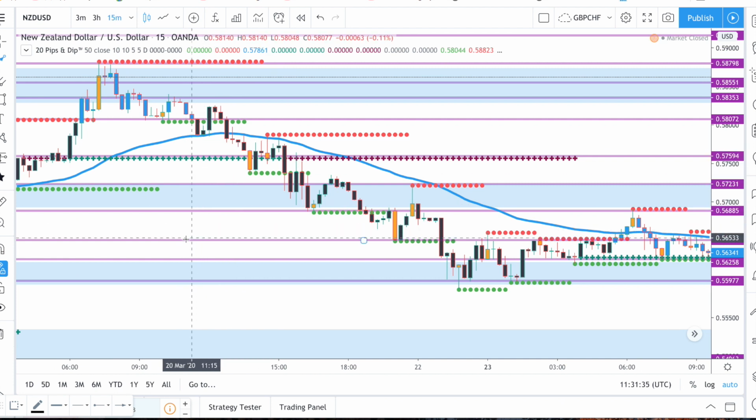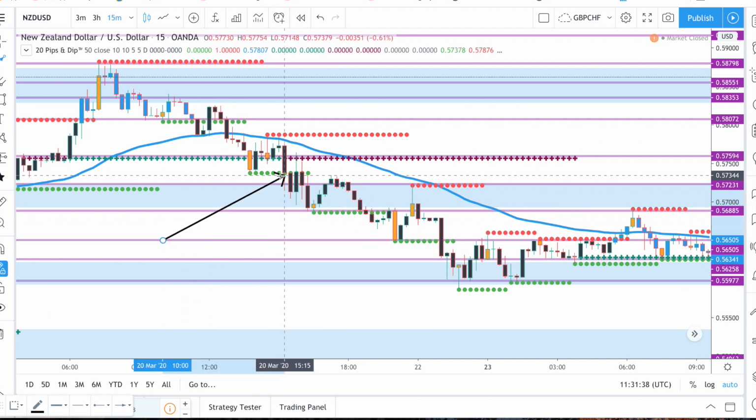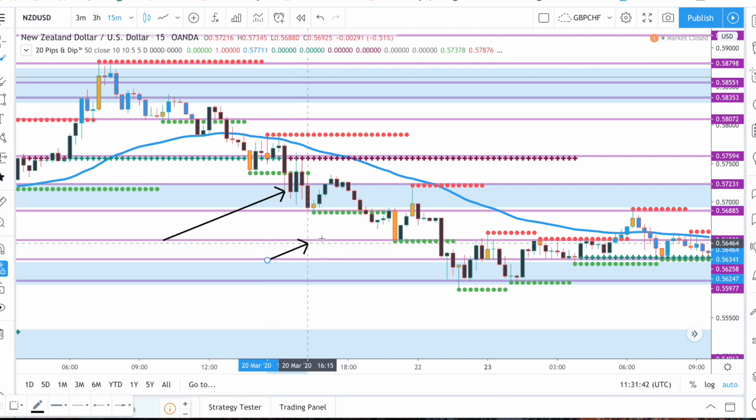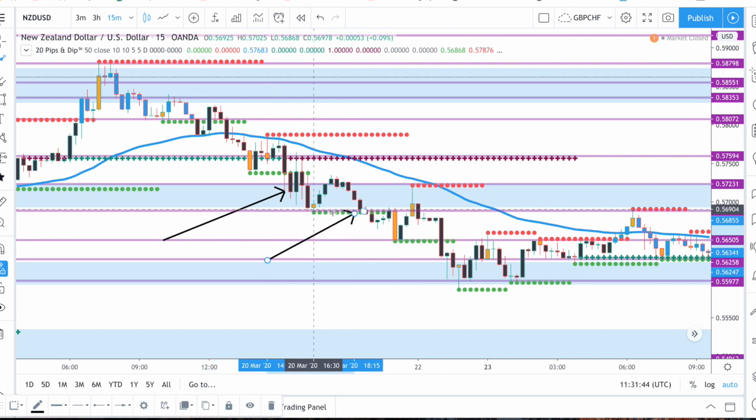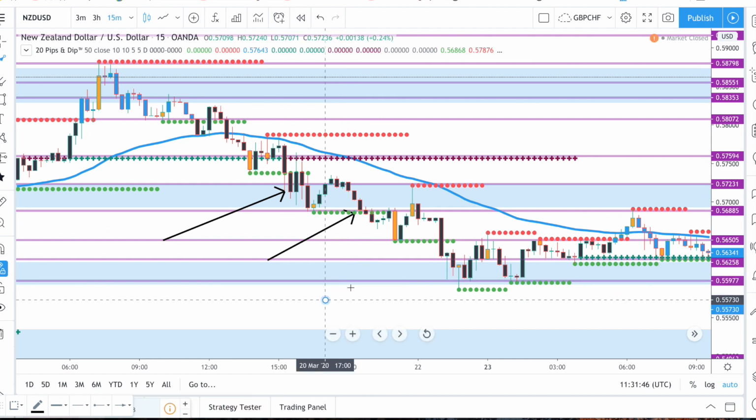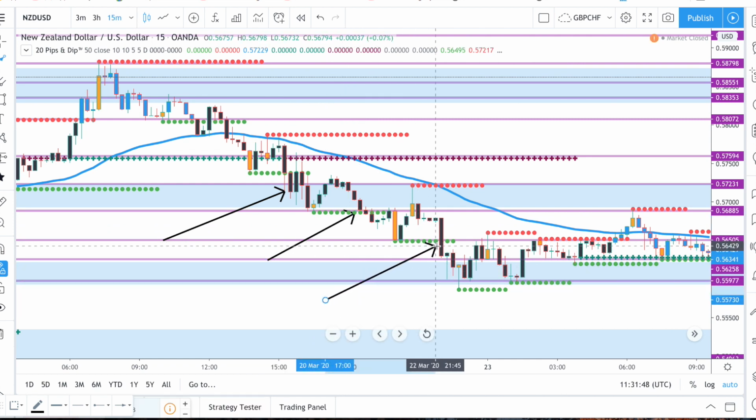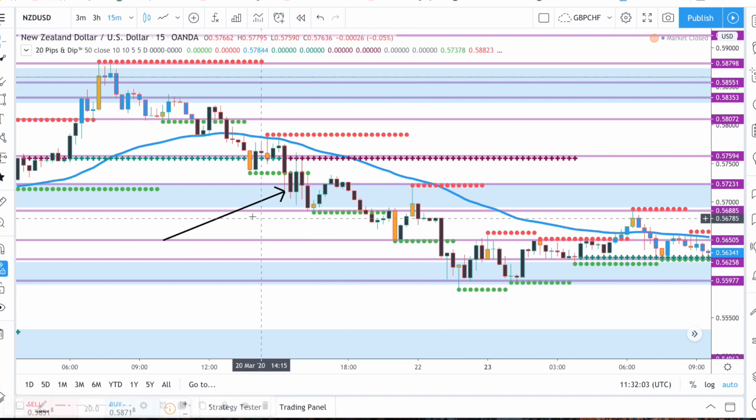Now, if you're noticing with this markup, you see how the market broke that structure right there? We could have looked for sells. You see how the market broke that structure and that level? We would have looked for sells right there. All of those opportunities would have been great, especially off of the break of that structure, right? But at the same time, finding even better entries, such as pullbacks or retests to the 50, would have been even better.